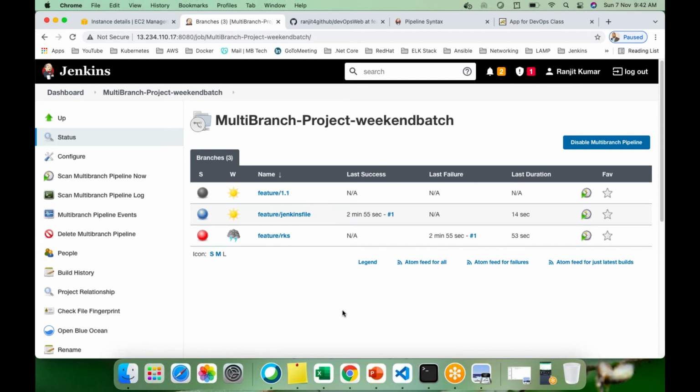Now you can see this is a multi-branch pipeline, and you can see multiple branches over here. If you want to see only particular branches, what you have to do is just go here and configure it. Suppose I want to see only my branch, because I'm going to work on that. See, whatever project you create, you are not going to work on it alone.